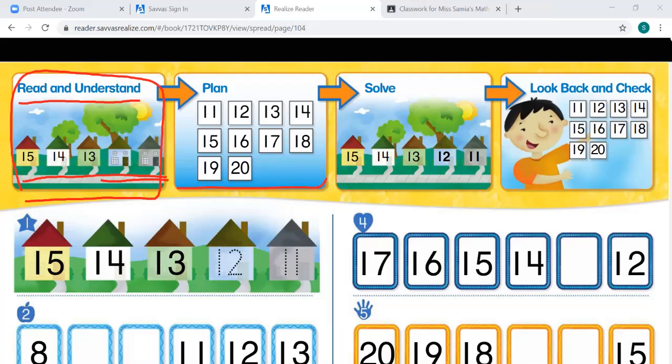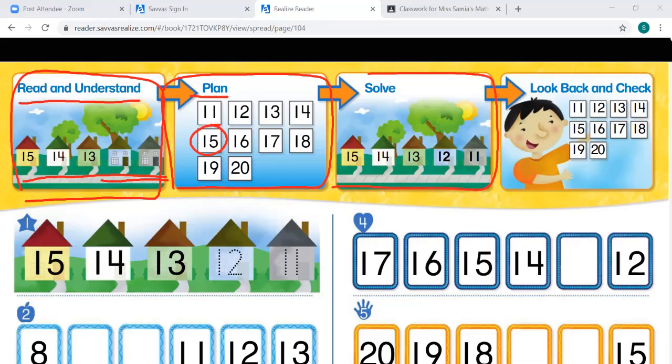All right, let's look over here in our second box and it says plan. How can we use number cards to solve the problem? Well, we can point to 15 and use what we know about counting. Right, so here's 15.